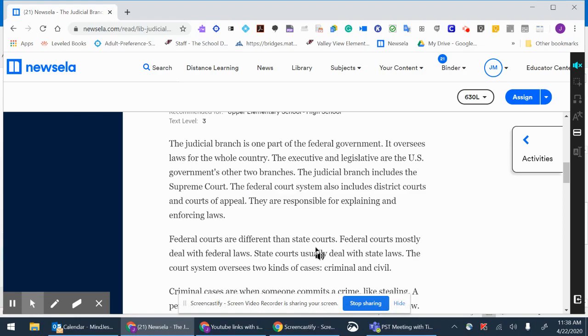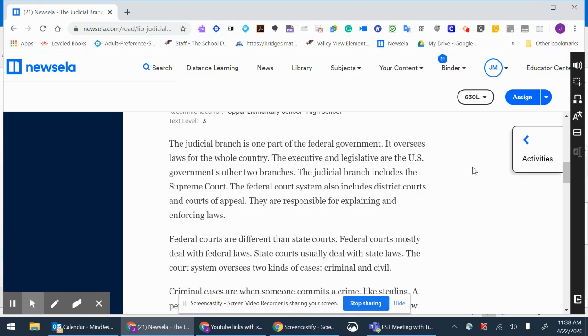And then you can click anywhere on the screen to make it stop reading. As long as this icon is blue, it's turned on, so you can keep clicking to make it read and stop it wherever you'd like. When you're done and you don't want it to read anymore, go back to the toolbar and click on the Speak tool again, and it will turn back to white, which turns it off.